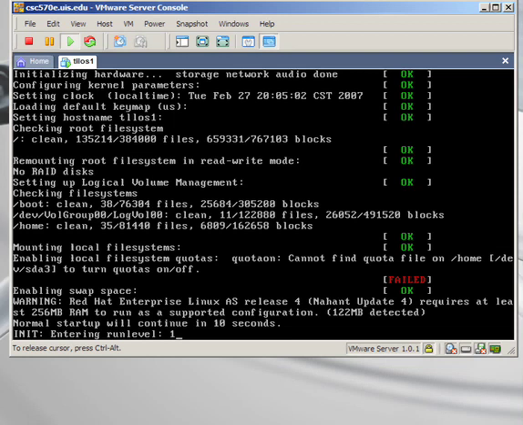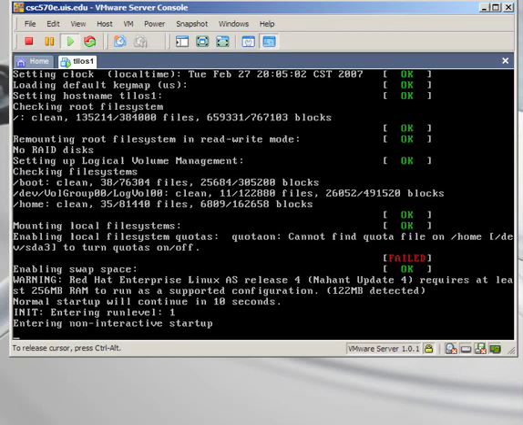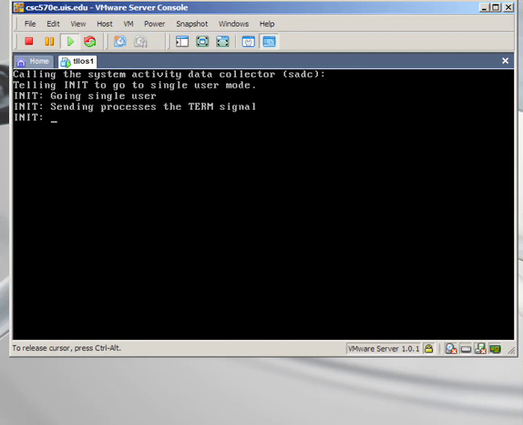Okay, it says enter in run level 1. Okay, looks like we're at the prompt now.